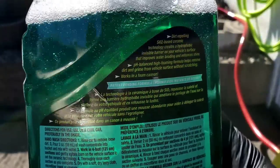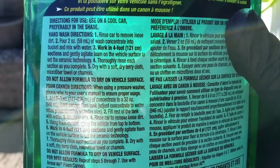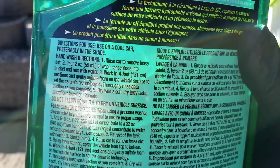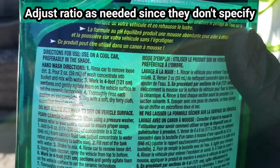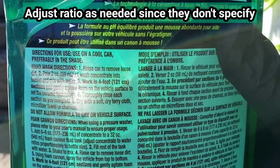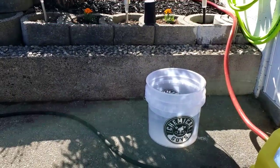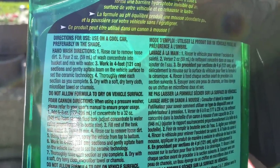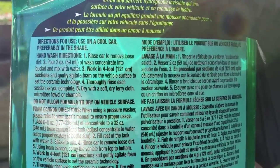So if we look at this here, you can pause the video at any point to read this over, but it says directions for use: use on a cool car, preferably in shade, so that's pretty common. Rinse car, remove loose dirt, pour 2 ounces of wash concentrate into a bucket and mix with water. It doesn't really tell you how much water to mix it in. I'm assuming that means 1 gallon. So I have about 3.5 gallons in there, so I'll put 6 ounces of soap. The rest is pretty standard: thoroughly rinse each section. It says work in a 4-foot squared area, so we'll do that and then rinse thoroughly.